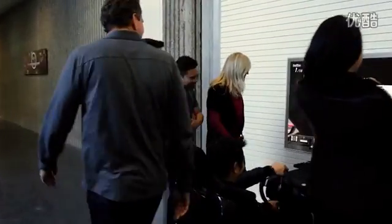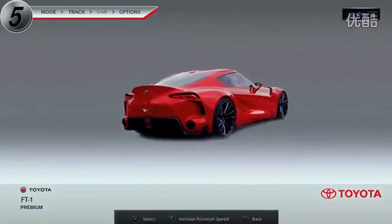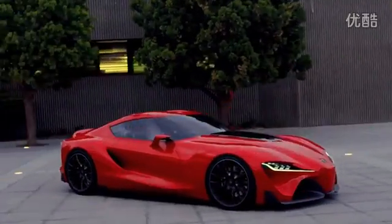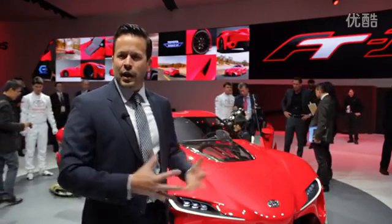Bringing Gran Turismo into the showcase of the vehicle was something that came out of the whole team's enthusiast perception of cars. All of us, we're all gearheads. We all love vehicles. And Gran Turismo is a great platform for gearheads to dip their foot in and drive vehicles that they never could previously. So getting them involved in this and collaborating with them on this was a dream come true for many of us.